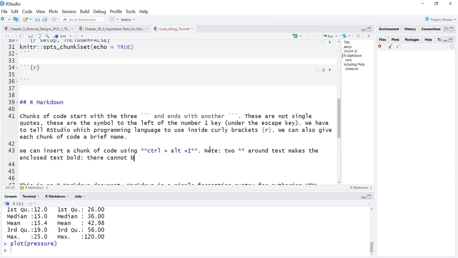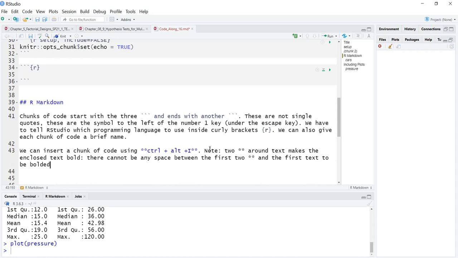There cannot be any space between the first 2 asterisks and the first text to be bolded, comma, and there cannot be a space between the last text and the end two asterisks.